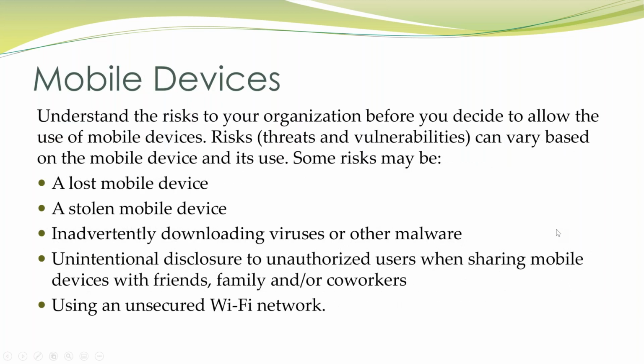Mobile devices. Again, mobile devices really do increase your risks a lot. Having things out and about in the world, you increase the risk of getting something lost, something stolen, inadvertently downloading a virus or malware. If you're using unsecure Wi-Fi, or if your kid at home is playing around on your device and installs something. There's also the risk of unintentional disclosure with friends and family if you're using a device for personal and professional reasons. Unsecured Wi-Fi as well. Those are all risks with mobile devices.